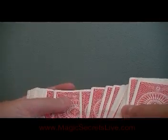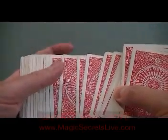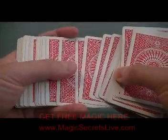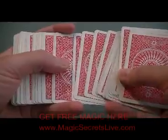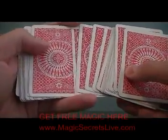What you do is, as you show the two of spades here, as you start to close, you're going to straddle grip with your left first finger and pinky, first finger on top, pinky on the bottom like this. That is the reason for the straddle grip. It makes it easier to execute the move. And the thumb just rides its back, see?